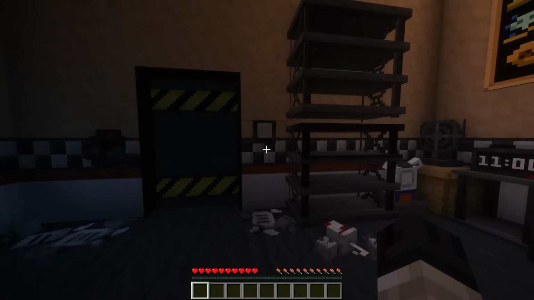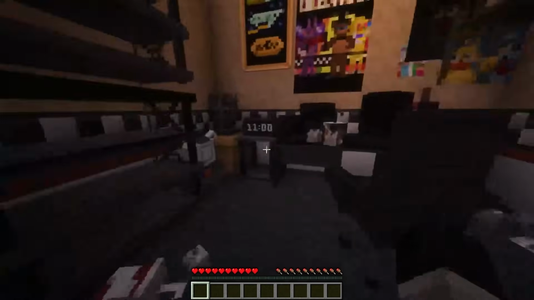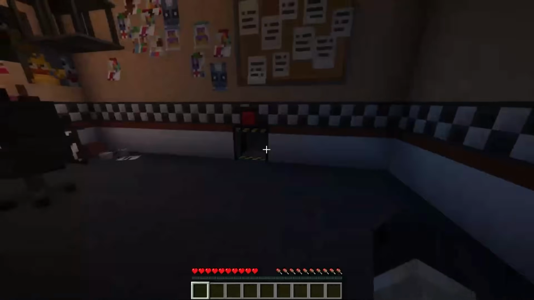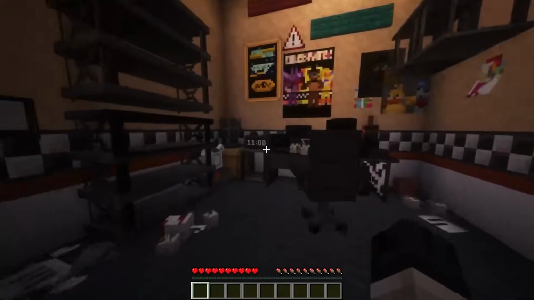There isn't a power system that you can hook this up to. That would be a cool addition to the mod. If you could, like, hook everything up so it's like you use a certain amount of power and then everything shuts off. But is he still going to be there? He's just there. It would be cool to see someone use the vent here.